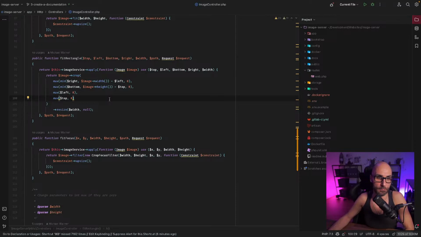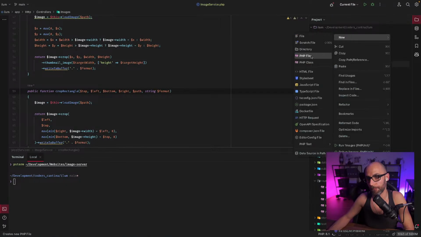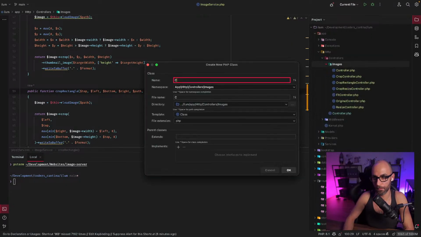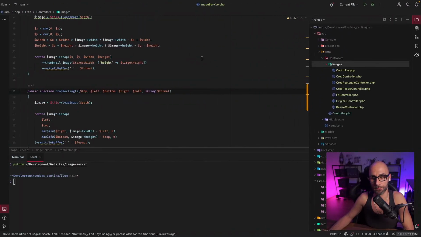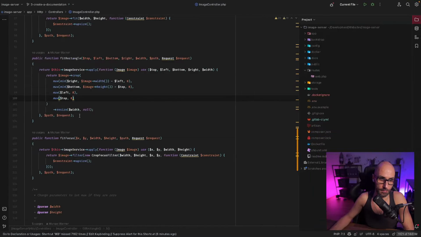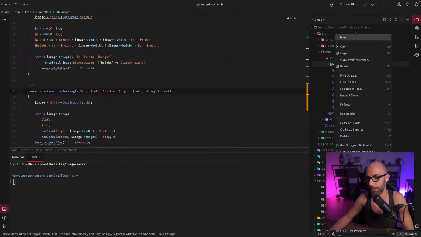But okay. How's it called? Fit rectangle. I'm not really sure about that, but fit focus makes sense. And that will be the first interesting one, to be fair.